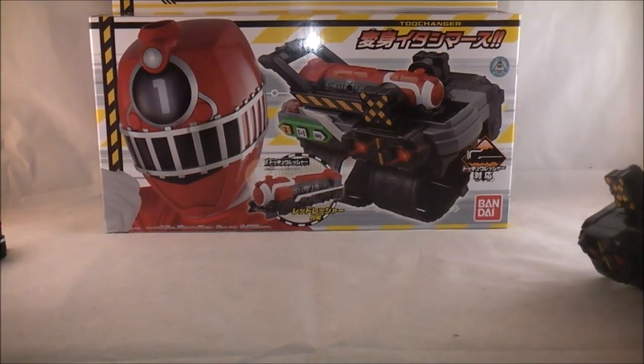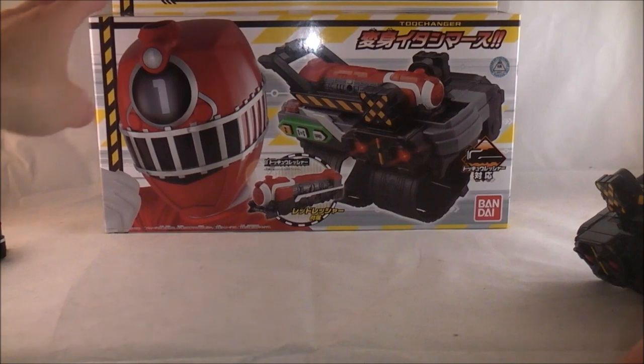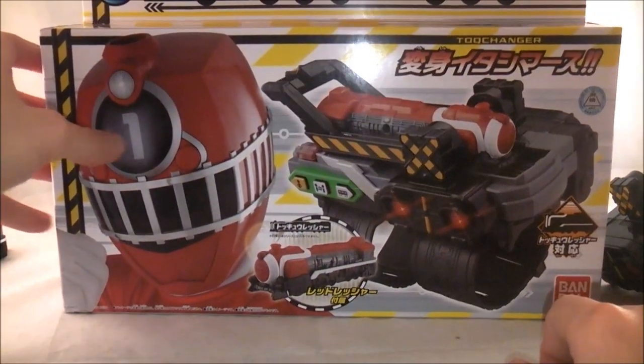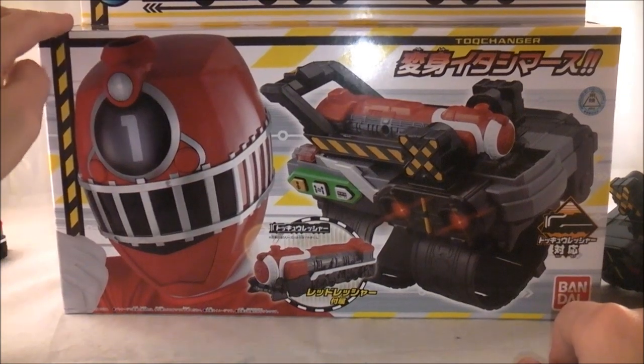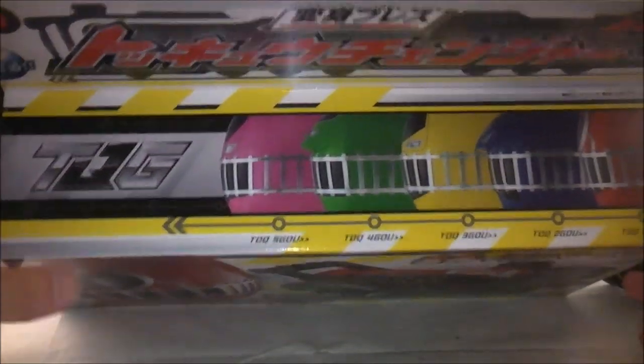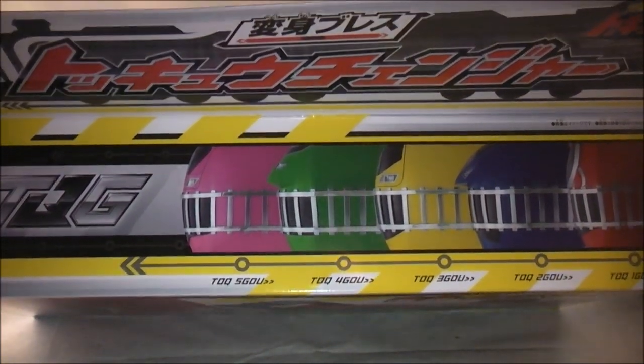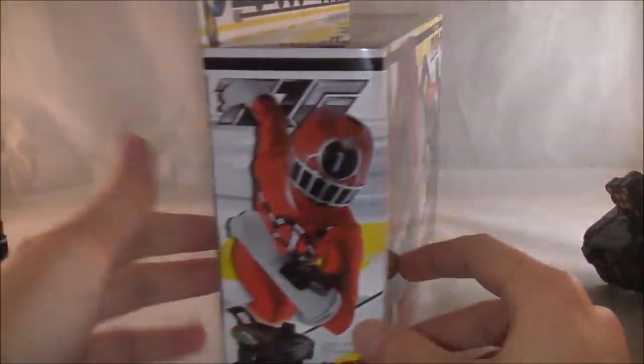So just to take a look at it, pretty neat, as these boxes usually are. You've got the changer right here, and a picture of ToQ Ichigo there. It shows that it comes with the Red Ressha. On the top here, this is really neat: all their helmets line up with the tracks, which I thought was really cool. At the top you just have the logo, and another picture of ToQ Ichigo on the side.